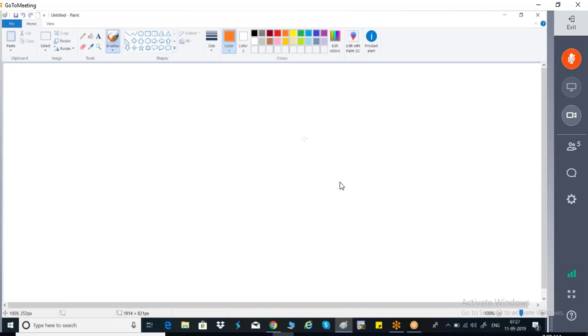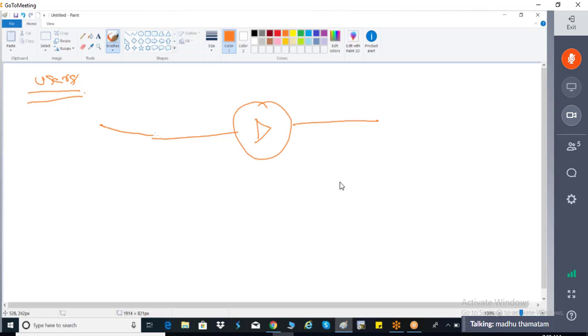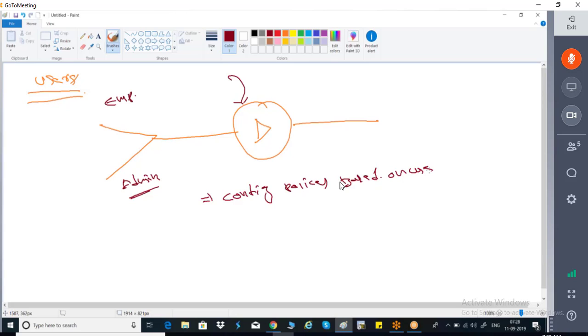Now, let's go to one more feature, based on users. Traffic filter based on users. Let's assume the topology: firewall, WAN network, and LAN network. In our LAN network, we have 2 types of employees: the employees team and the admin team. Both are in the LAN network. Here you can configure the policies based on user groups.